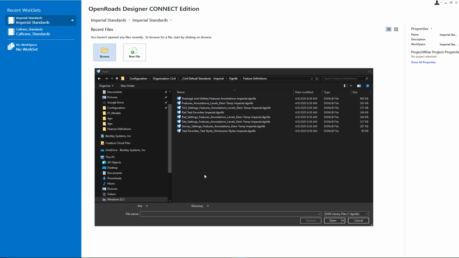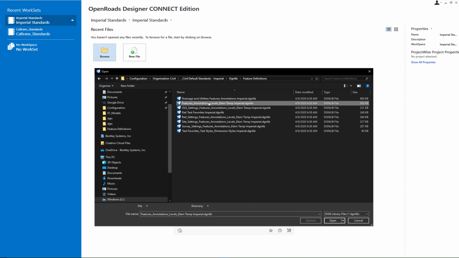In this video, we're going to learn how to make some changes to our workspace to allow us to show different station and different station tick mark intervals based on setting them to different levels. So the user will be able to turn on and off the appropriate levels to get the appropriate intervals.